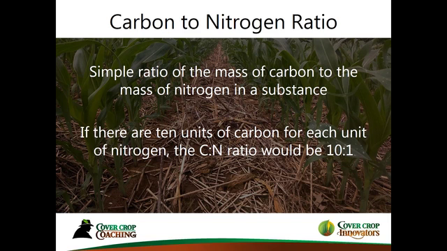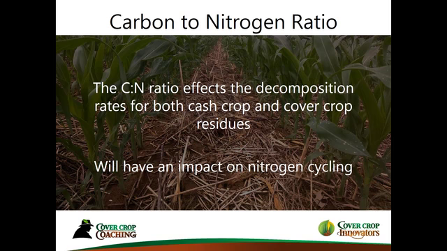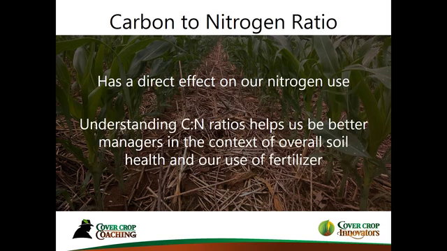But just as an example here, you saw some of the numbers I had in my promo slide. I'm going to show that graph a little later. But for example, if there's 10 units of carbon for each unit of nitrogen, then the C to N ratio would be 10 to 1. So that's just a really quick example of what we're talking about. It's just some basic, I guess I'll call it biology, in understanding how that works.